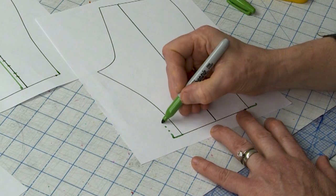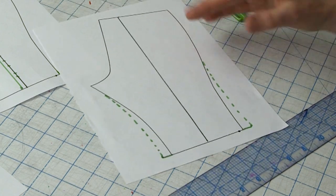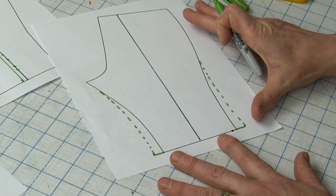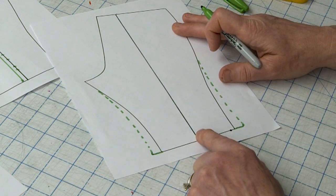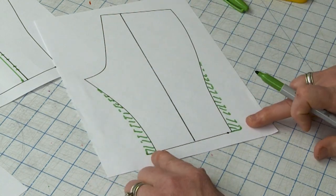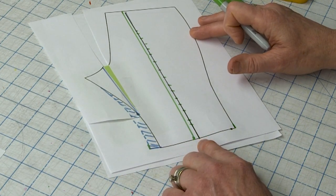If the adjustment you make to the inseam and the side seam are equal, the grain line is not affected. So when you're working below the crotch, you always want to keep your eye on what's happening at knee level. Okay, so this pant pattern just goes to the knee, but from the knee to the hem is where your grain line should be centered on the leg. So just keep an eye on if you're adding to both the side and inseam equally. Does not affect the grain line. But if you're just adding to one side, you'll need to shift it over a little bit.